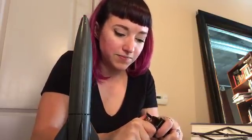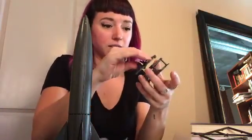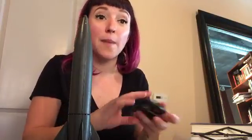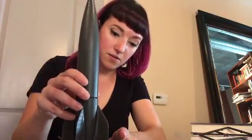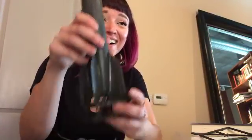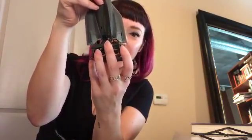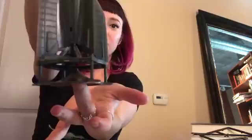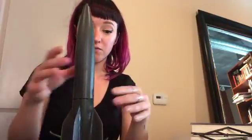And we're just going to file this off. Okay. So now that's nice and clean, and then we're going to pop this thing on. That actually snaps satisfyingly. So then we have this thing as the, that's it. It just slides in like this. That's the V-2 on the stand. It feels like it's going to fall over really quick. But it does stand up on its own, so that's fun.